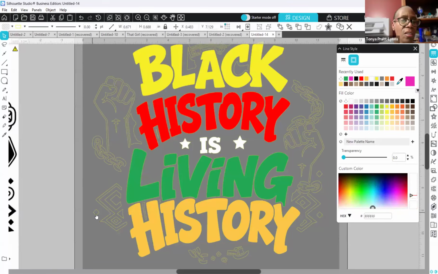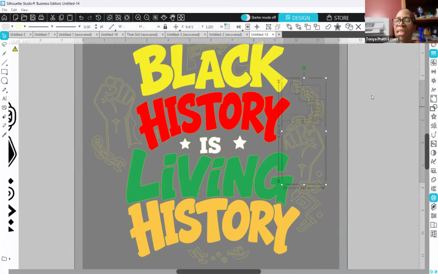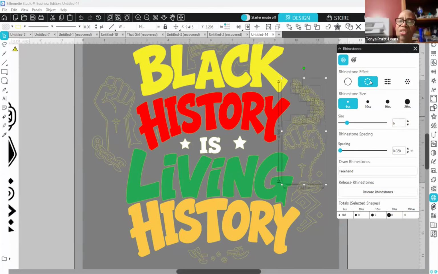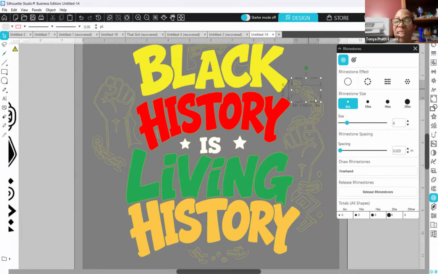Okay. So I'm still just deleting the parts of the design that I don't want. I don't want any of this. Okay. I don't want that. I'm not going to do the chains because the chains are so close together. And when we looked at it earlier, when it was under the rhinestone panel, it was very difficult to see it, even in the SS6 stone. See, they just don't look good. So I'm just not going to keep that part of the design. Okay. So I'm going to, like I said, get rid of the chain.